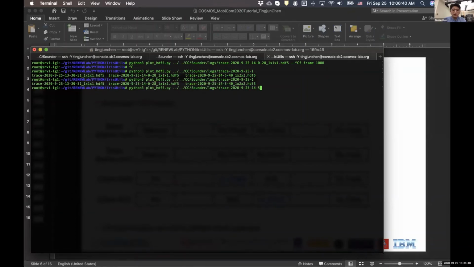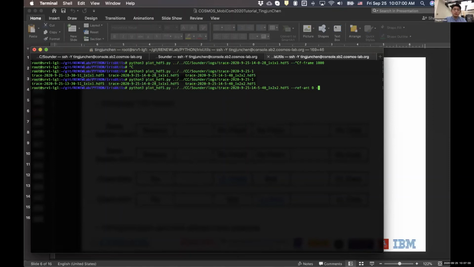Actually, 14-5. You can actually see the end here. The 2x2 here actually means the newly recorded 2x2 uplink sounding results. So here, since we have multiple antennas, we need to specify which antennas we're looking at. So here, let's say we look at ref antenna 0. This is the antenna number 0 at the base station.